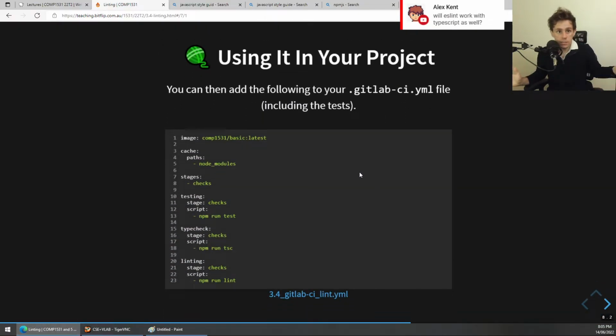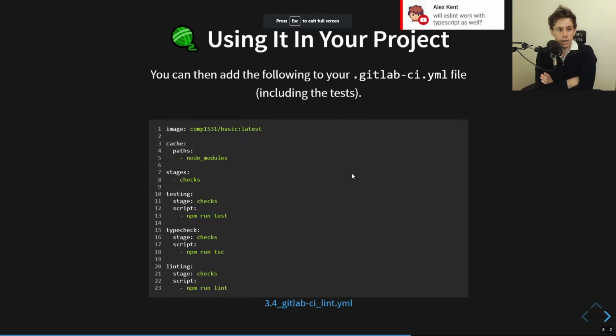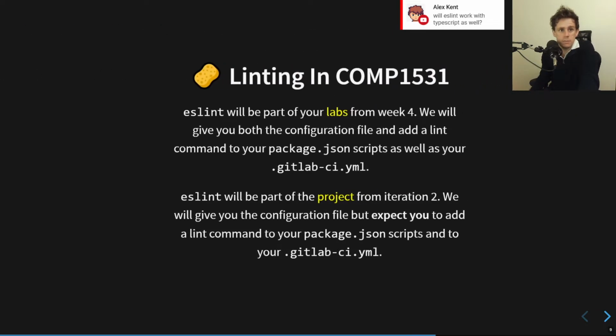The other cool thing about linting is that you can add it to your pipelines as well. When we talked about pipelines on Monday in the CI lecture 3.2, we talked about lots of other things you could add, and linting is just another step. So you can lint your code, type check your code, and then test your code. We're finding methods and layering them on, building them up to give you more confidence that your code works. This is really useful because when you push to GitLab, you're not having to stress: is my code clean? Is it type safe? Does it work? All of this is handled for you. A lot of this is just about sleeping easier.